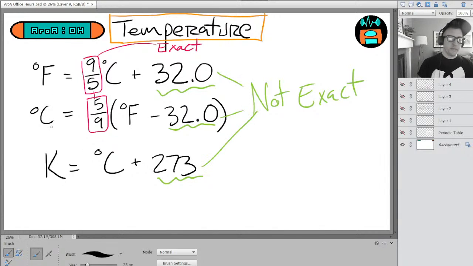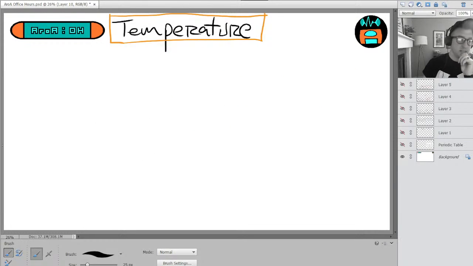So you don't need to worry about that fraction limiting your sig figs, but the numbers that we're adding in all of these equations will limit your sig figs. And again, I will provide these for you on the exam cover sheet. There will be a periodic table and the algebraic expressions you need, so you don't have to memorize them. You do, however, need to know how to use them, and so let's do some practice.